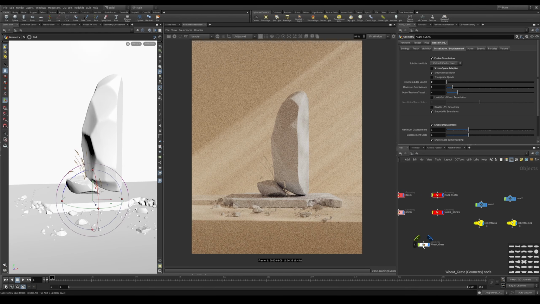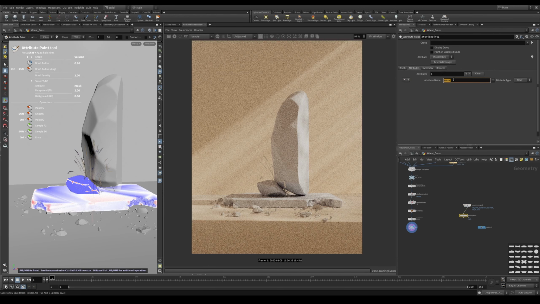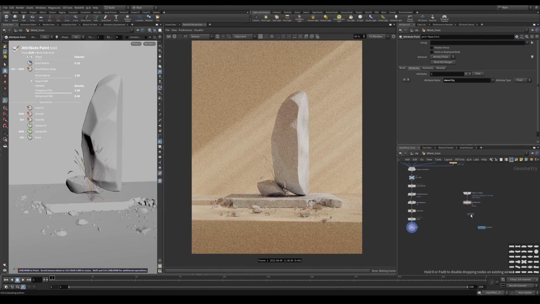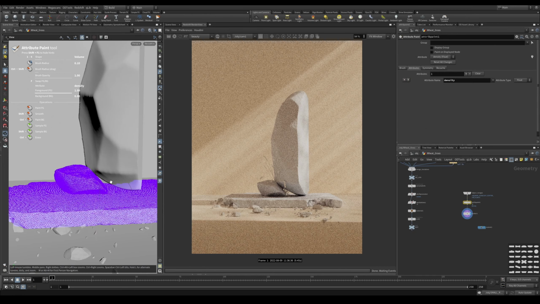And now we are in the right place with the rocks, and I can use an attribute paint. And I'm going to set the attribute to be density. And I can create a scatter node, and if I turn on density, it'll only go where I paint.